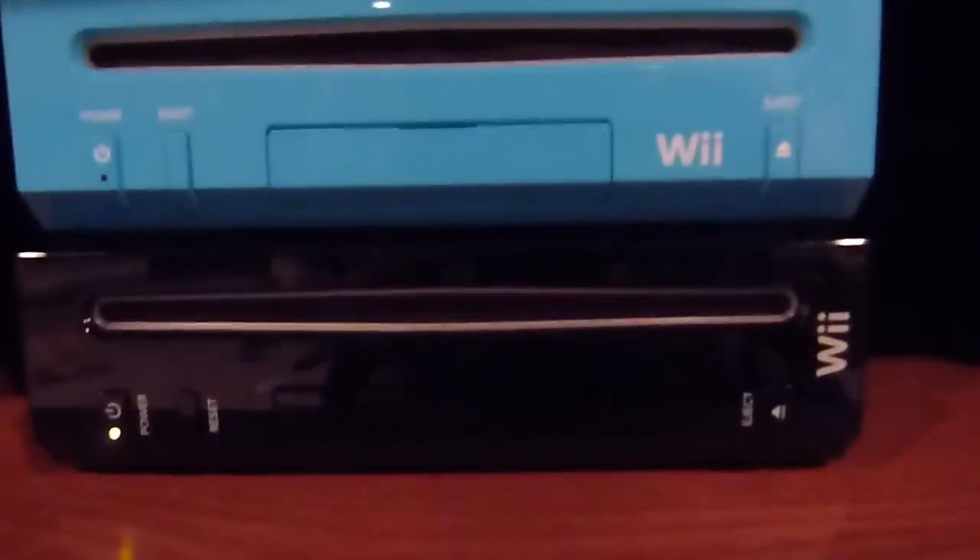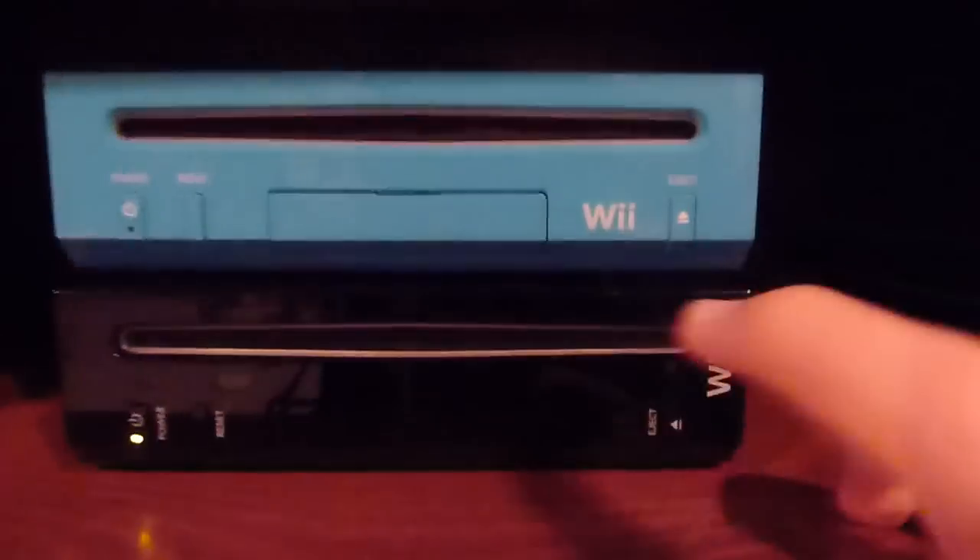So I put it up here with the other ones. You can see a design difference between the black one and the blue one — the blue one now has 'Wii' written on it and the black one doesn't. Also, it must be to indicate that it's only for Wii games, since the black one isn't, which I'll show you.